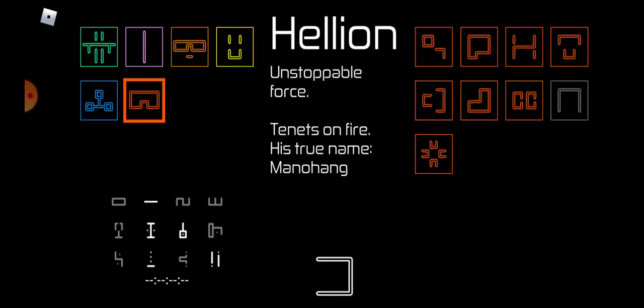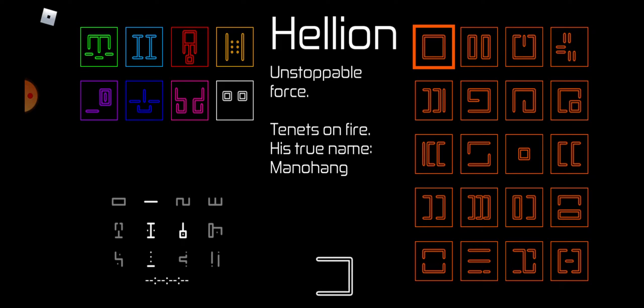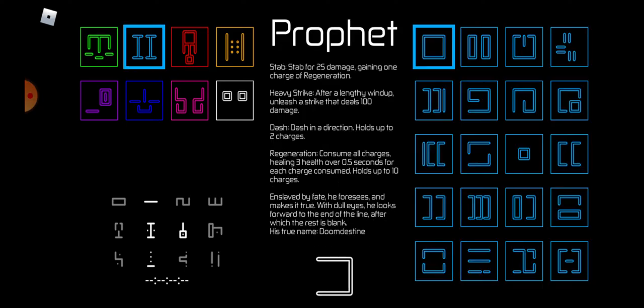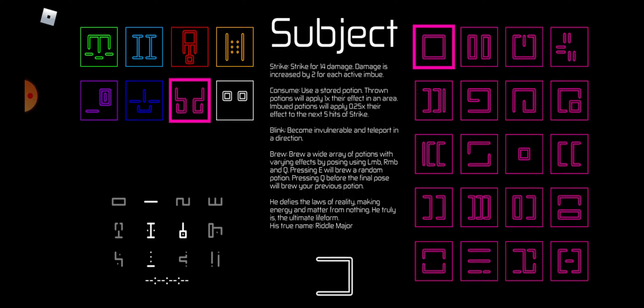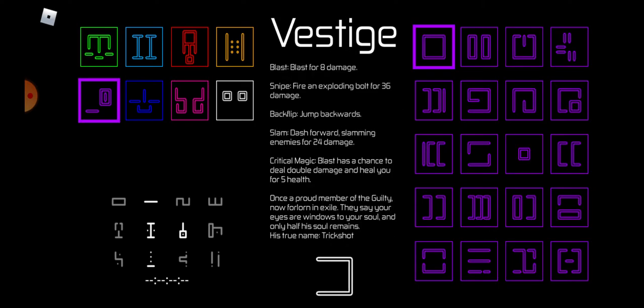Drift Rider has his whole moveset based on dodging. Witness with a shield, Prophet of overflowing vitality. That's pretty much it. Wait, is there something on Subject that gives you shield? Because if so, that could be pretty useful. I don't actually like Subject. I don't like having to remember combinations. So yeah.